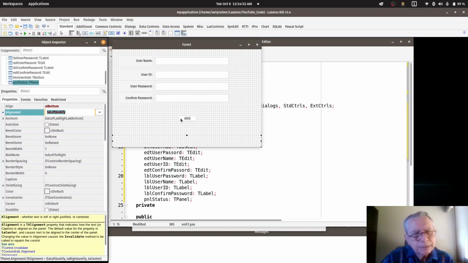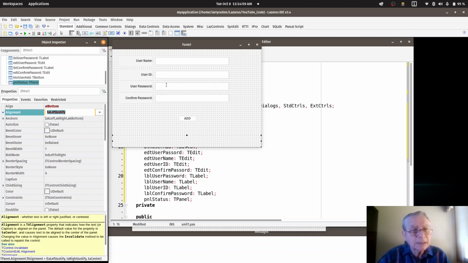This button, the add button, you could do a trick where it's not enabled until everything is the way it should be, and you could put in the logic, you could put in tests to make sure the username's not blank, that the user ID is not blank, that the password is a minimum length.